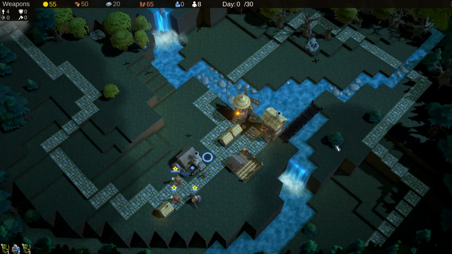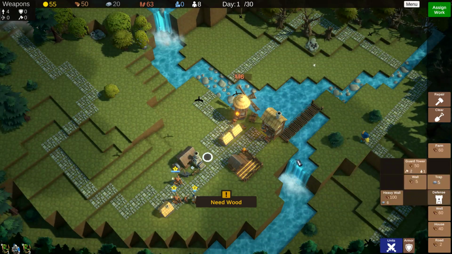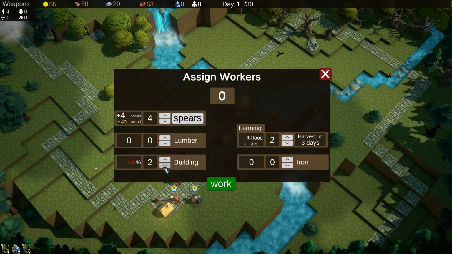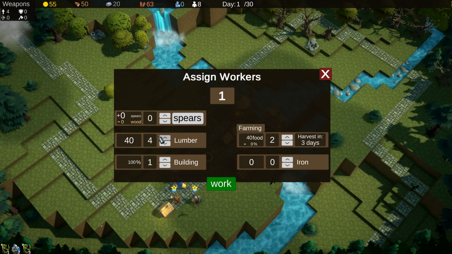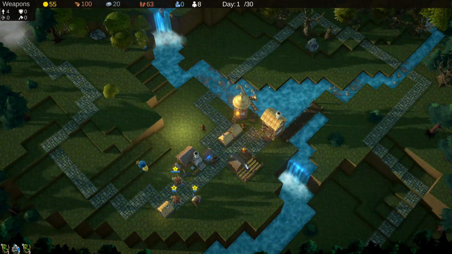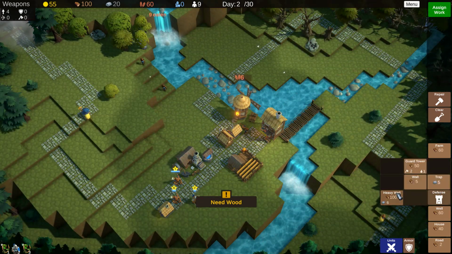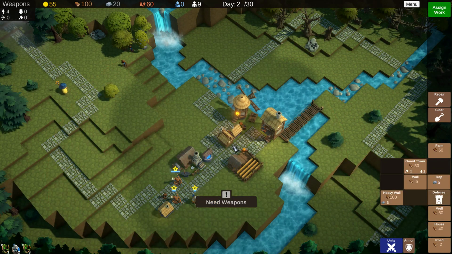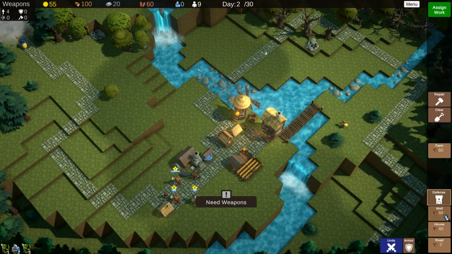I think it's either 4, 6, or 8. I guess we'll see if it... Oh, I need wood. Yeah. I'm going to stick it at 4 for now. See if we can make the ballista. Need weapons, yeah. So we need a few more spears to be able to actually make a ballista.